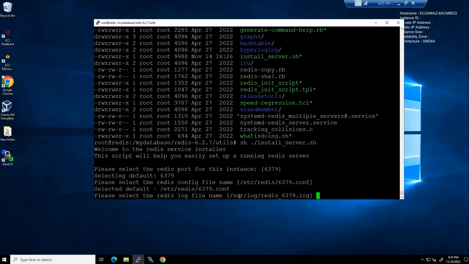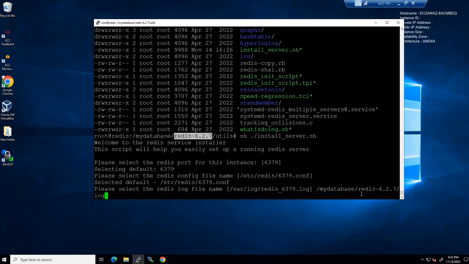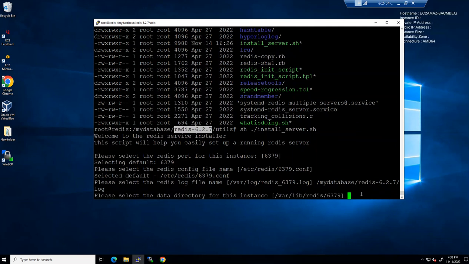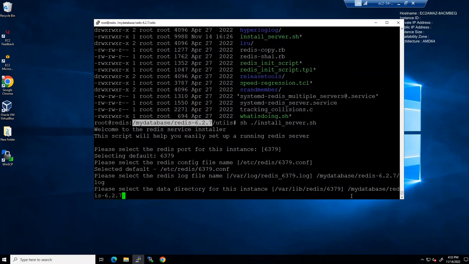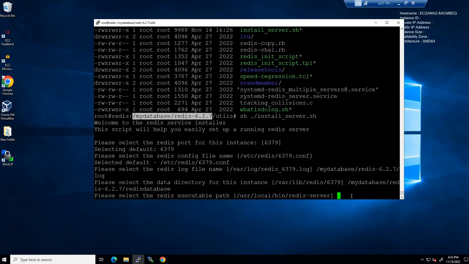I'm just going to keep this log directory, or let's give it, you know, we have it, my database, redis and log. Okay, and for the data directory, okay, here, redis database. Okay, and the executable file.